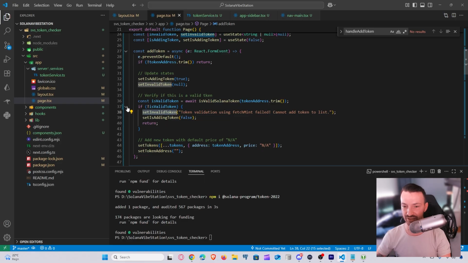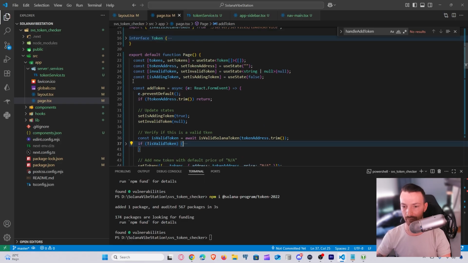Now, these two states are declared here on top, and they are used to see when we are adding a token, so we can show a nice spinner on our page. As you can see here, is adding token, and is invalid token is also added here on top. Now the is invalid token is or null or a string, and if it holds a string, that means that we have an error. If it's null, that means everything went well.